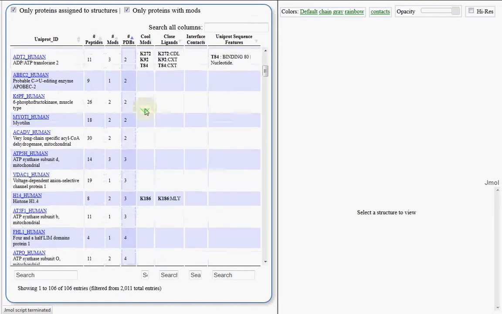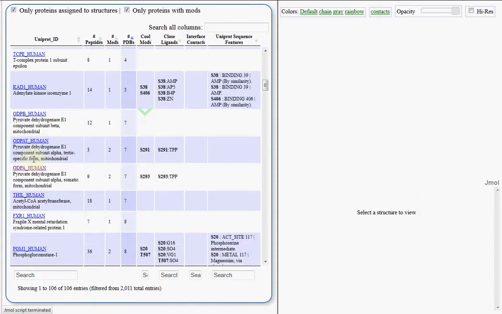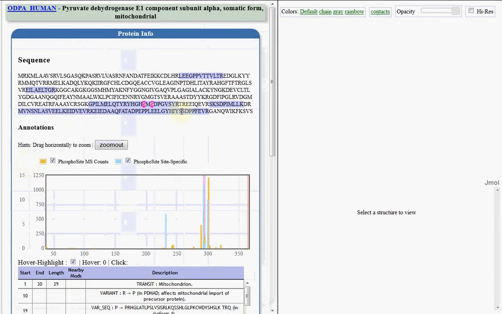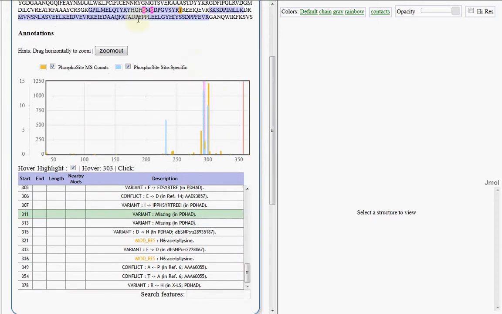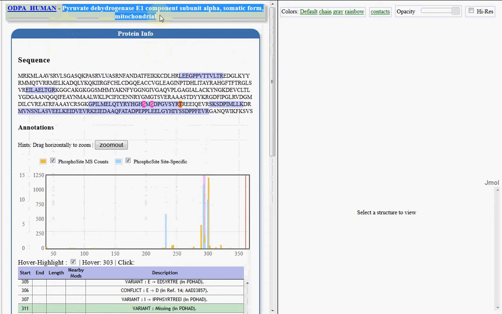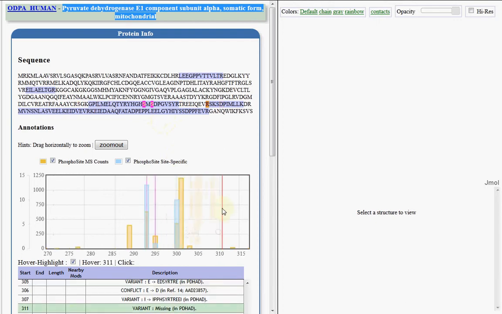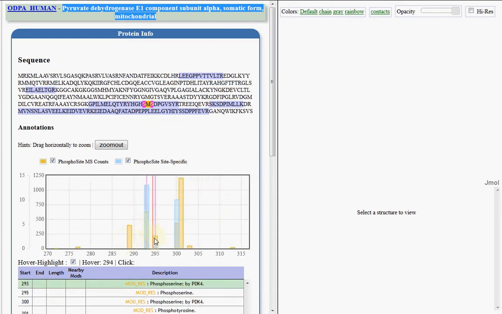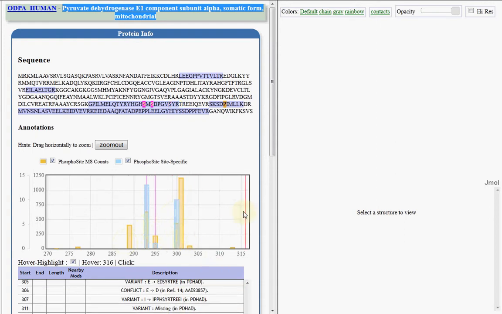This indicates all the proteins that my system found in your sample, just like what conventional mass spec software does. And also, like conventional mass spec software, I show you the coverage of the protein along with where the modification sites are located. But I also bring in the sequence annotations, which allows you to very easily figure out the context of these modifications. So for example, in human pyruvate dehydrogenase, these two phosphoserines were detected in the mass spectrometer, and we can see from this plot down here that they are located in a cluster of phosphorylation sites that are very close to each other in the protein sequence.